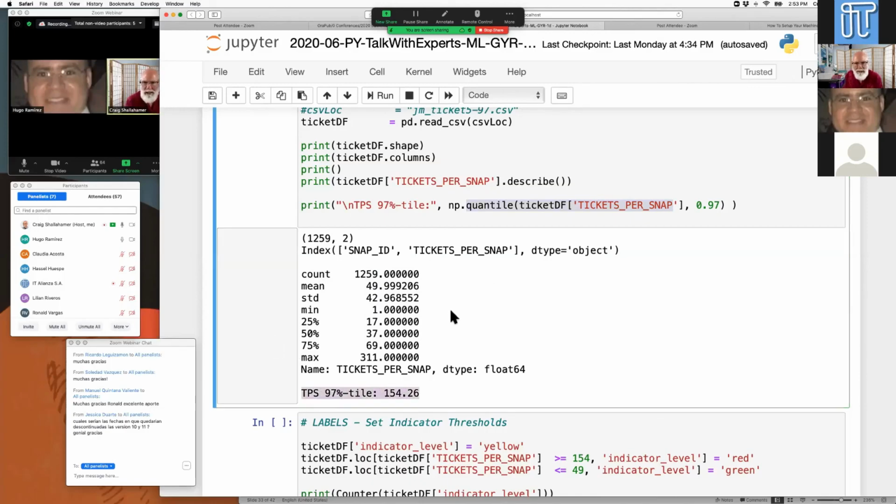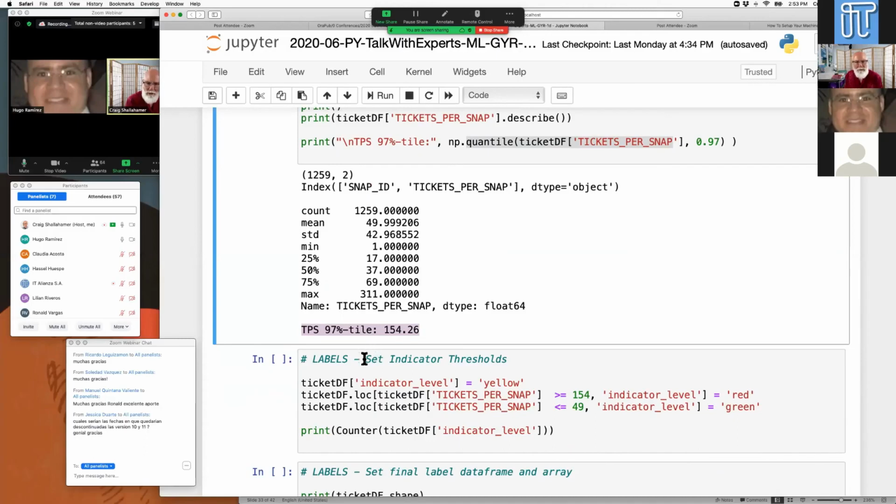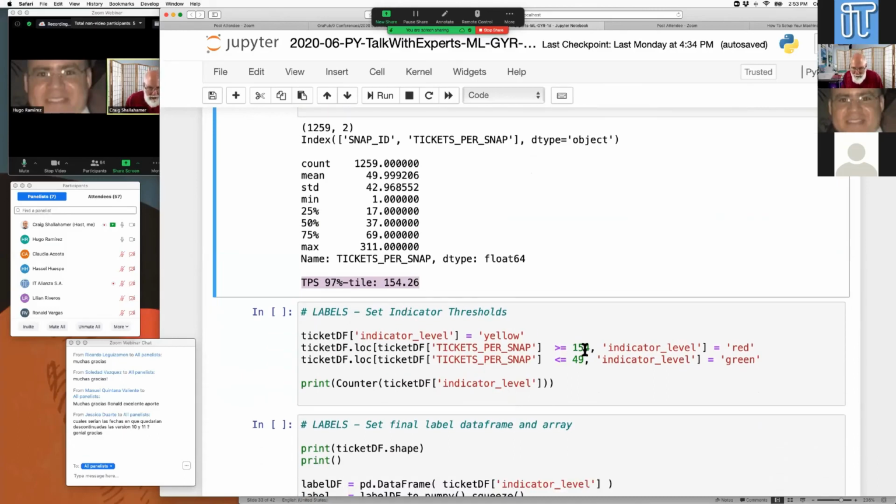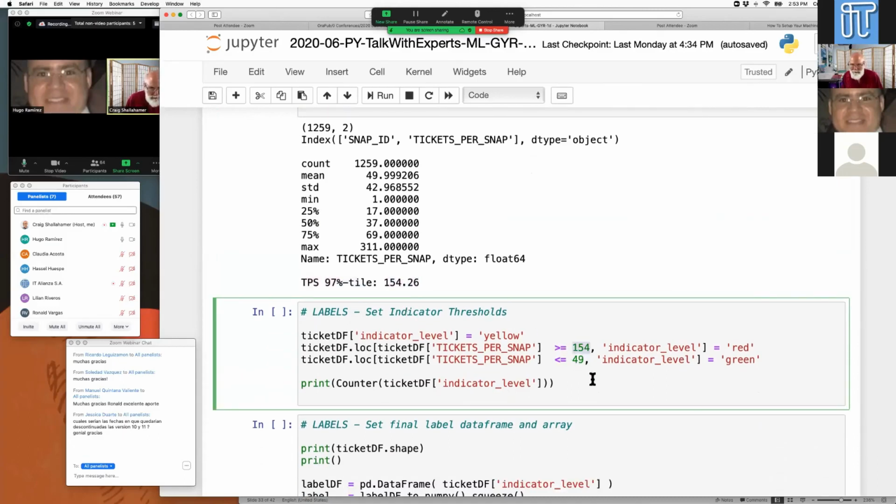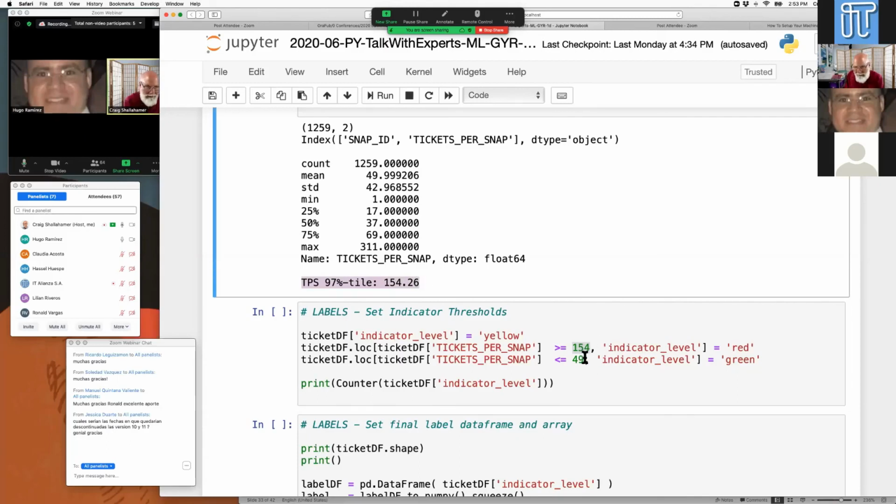And I am using the statistics to determine the thresholds of green, yellow, or red. So I used, you see this 154? This is the 97th percentile. I just typed that in.